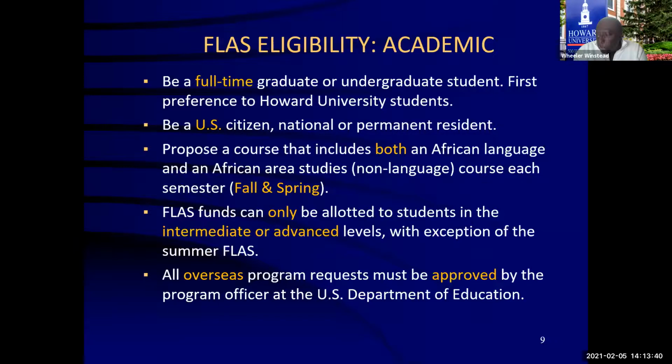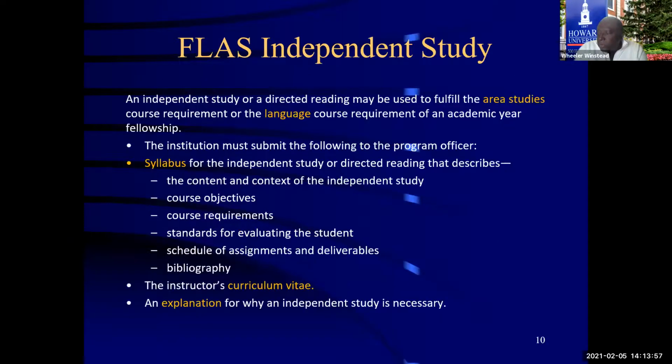All overseas programs, and now we're talking about the academic year, must be approved by the Department of Education. So you can, in fact, get a FLAS fellowship and study overseas. That is possible. All right, so let's talk about independent study. If you have already completed all of the given courses in a particular language, then you can take that language.